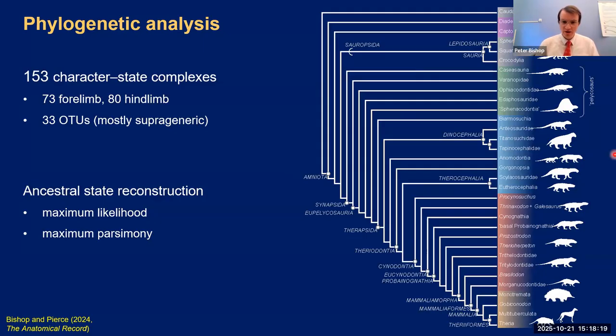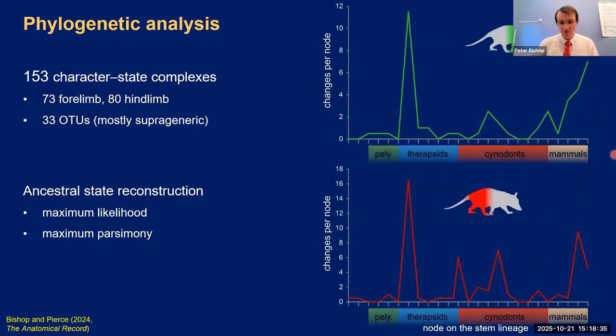And we can use approaches like ancestral state reconstruction to understand and estimate the most likely pattern by which muscles changed on that stem lineage, that tree's backbone, as we go to modern mammals and to modern therians. Now, if we plot the number of character state changes against the node on that stem lineage, what we find is that far from being a linear or even or gradual pattern of anatomical transformation, the history of limb muscle evolution, both in the forelimb and the hind limb, was quite complex and nonlinear, and it was punctuated by several pulses of rapid anatomical transformation interspersed among periods of more quiescent and relatively low rates of change. And interestingly, we also observe that some of these pulses of major transformation are very late. They continue within the crown group of mammals. Some of these changes have only happened very recently.